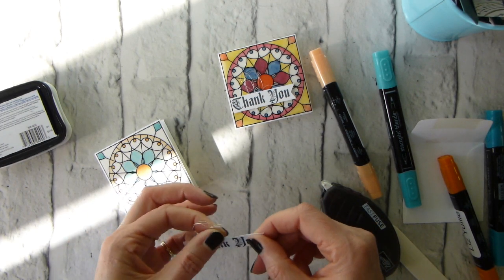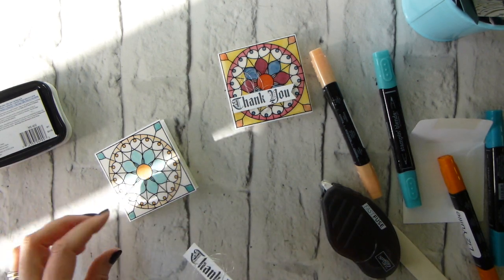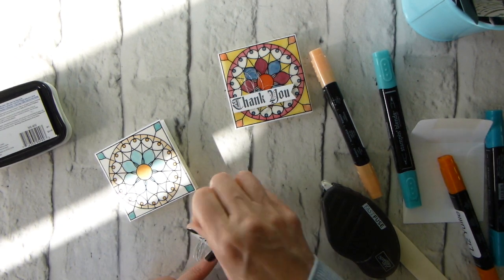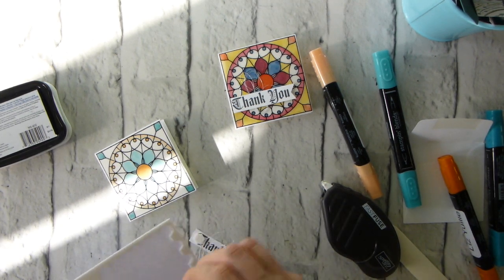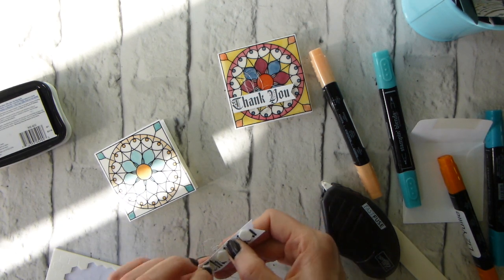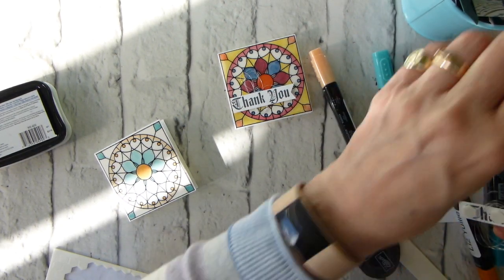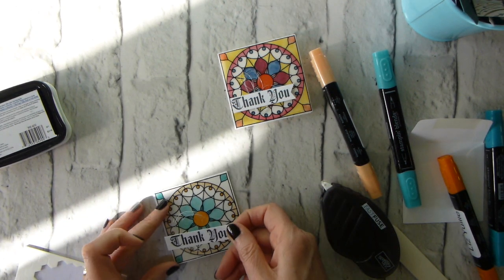So just move that about a bit. But yeah, there's going to be some UK demonstrators, some American. They are literally going to be all over the world. There are going to be some of us who are aspiring and some who have been around for a lot longer. So it will be interesting to see what everyone's take is on retiring products. It should be fun. And the key, of course, is to make sure that whatever we're talking about is still in stock.